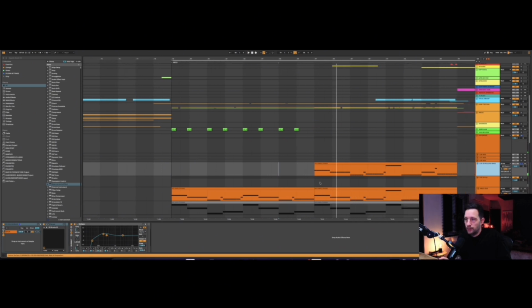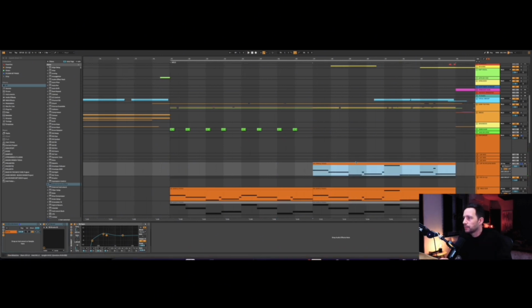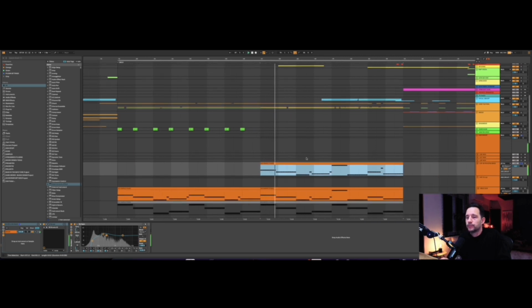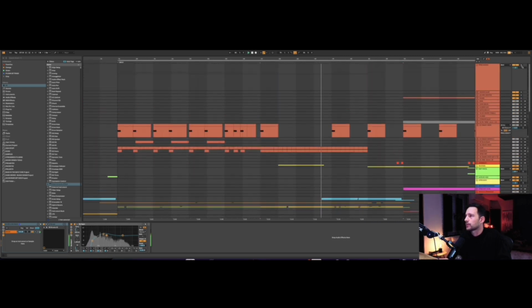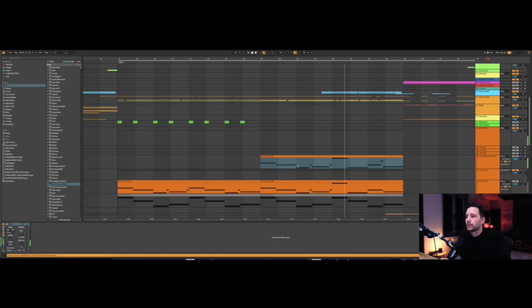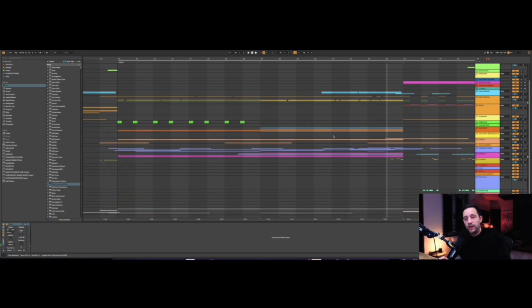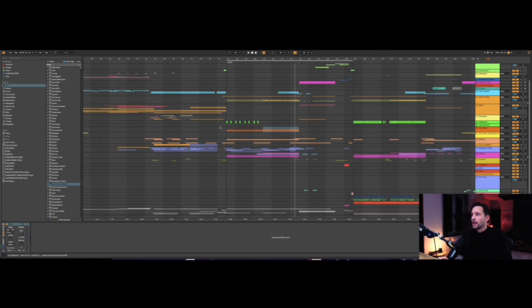And then in the second half of the melody you get this little rolling bass, which is very nice and stabby. That is the whole break part.